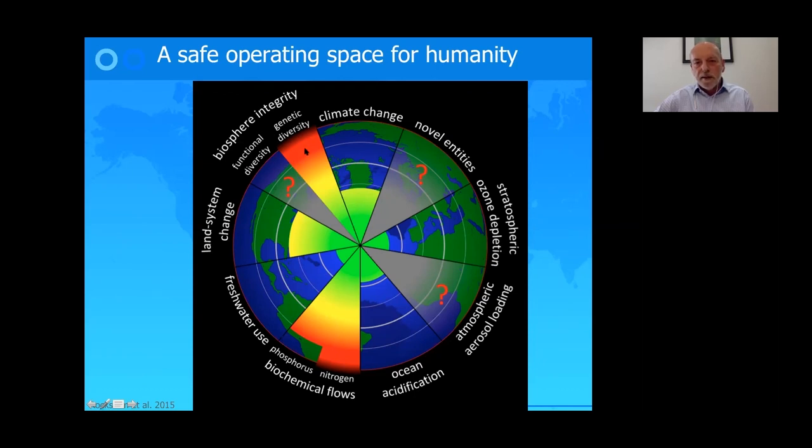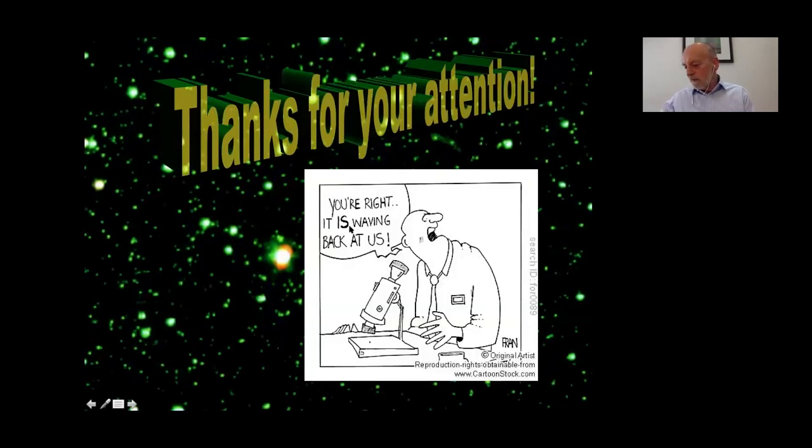This is indicated here in the safe operating space of humanity from the Swedish Institute, where biosphere integrity, the genetic diversity, so biodiversity loss, is a major threat, as well as the biogeochemical aspects, where in particular nitrogen is of tremendous importance. Ocean acidification is probably becoming a threat, but it is hard to show that experimentally, because these are such small, subtle changes over time that you cannot mimic this experimentally. So it's hard to predict how this really affects things. And another aspect is, of course, climate change. And with that, I'm finished.